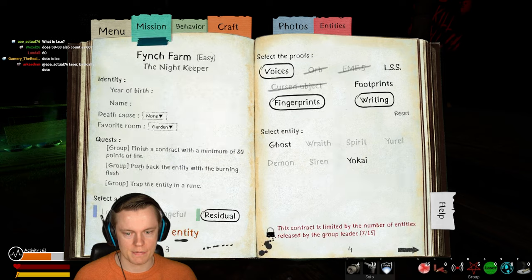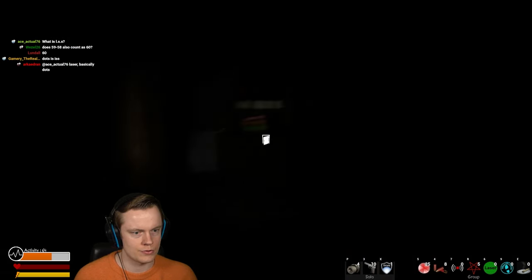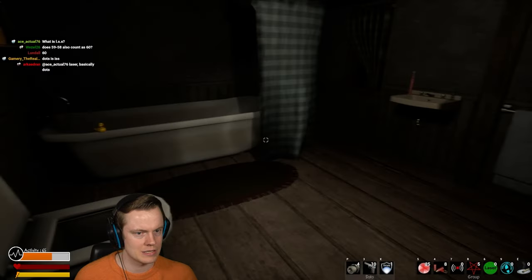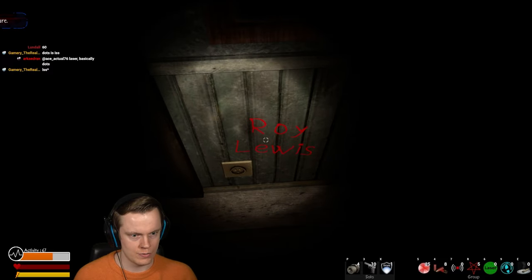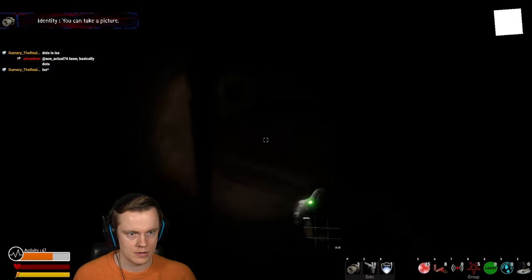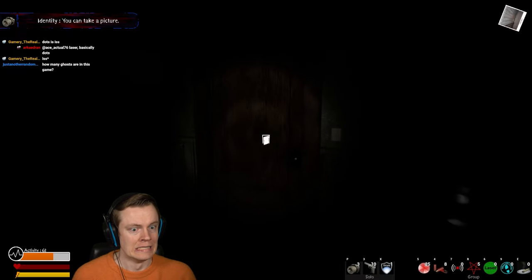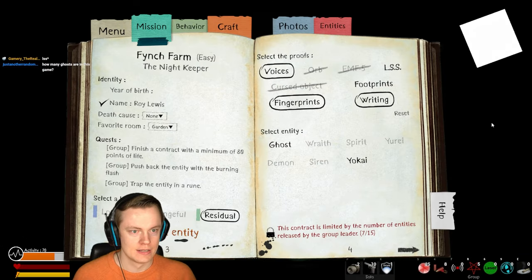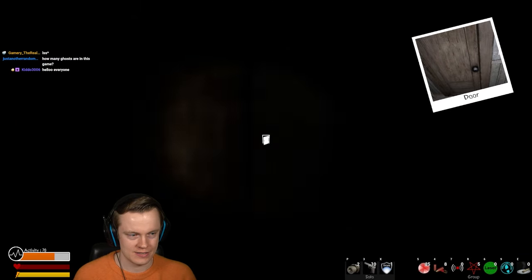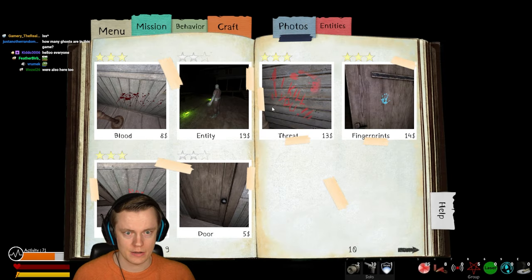And I think it's gotta be... I need to figure out the name. Just wrote something? Turn on the light switch too. There we go. Roy Lewis. What did that? Oh, that's creepy. Well, hi there. We got the photo of the blood. Entity 2-star, that's fine. Tour 2-star, what the hell do you mean?